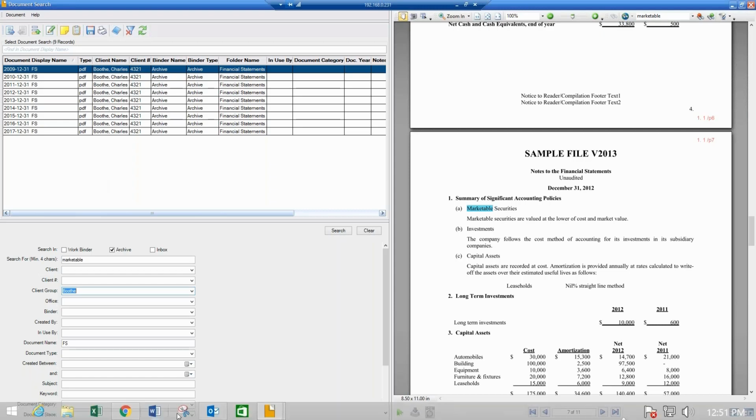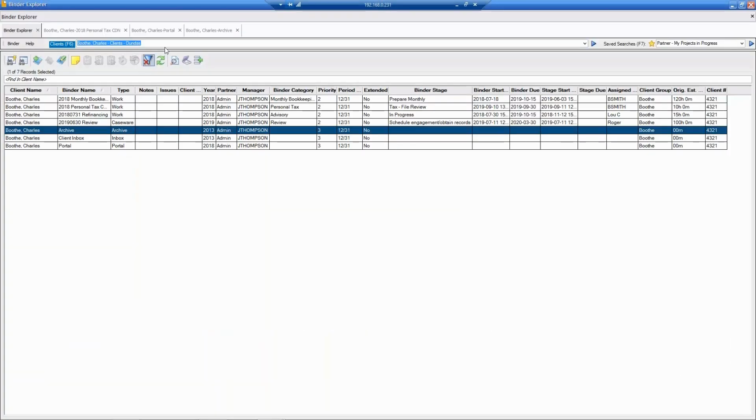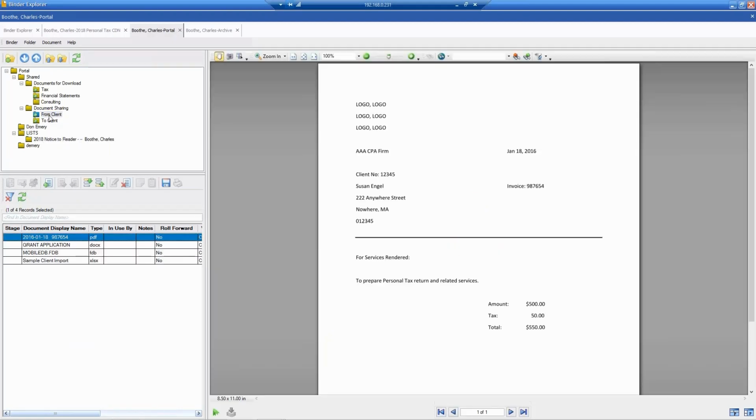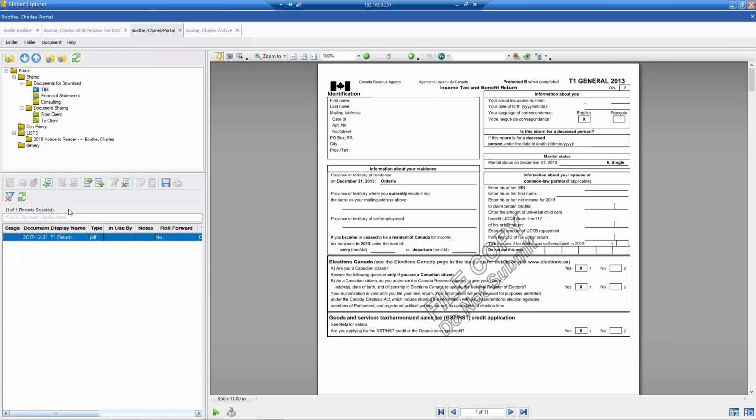Documents, as soon as they're put on the portal, they're available here back in the Binder Explorer. Those documents are automatically available, whether it's documents that are in a list, whether it's documents that the client is sharing, whether it's documents that we've posted. We can see the client side of the portal. They have a much nicer looking interface, very simple, allowing them to either upload or download documents depending on how we've set up the folder that the template drives for the portal. But very simple interface, very usable by the clients.